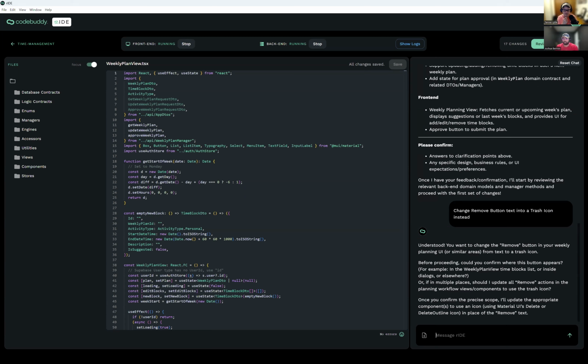Okay, so I understood. Before proceeding, could you confirm where this button appears, at the end of a time block after clicking the add button?